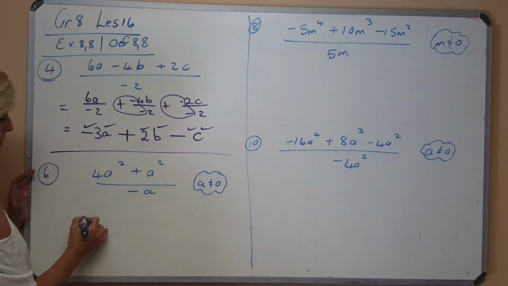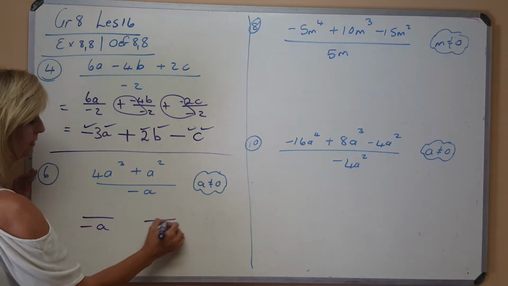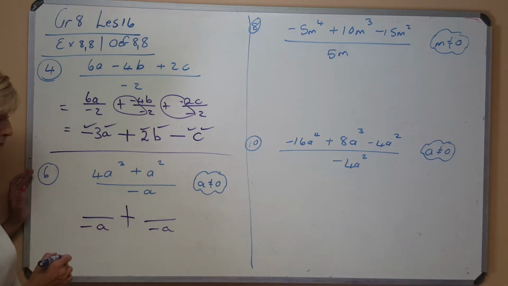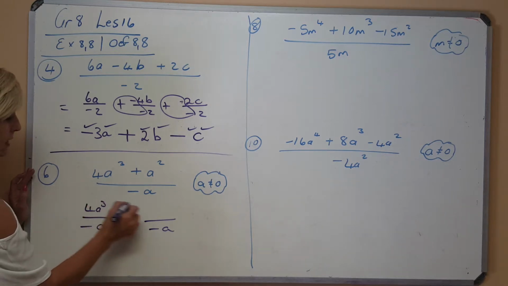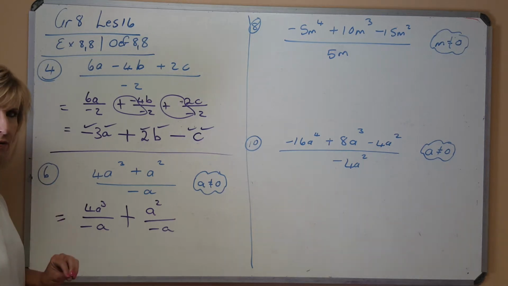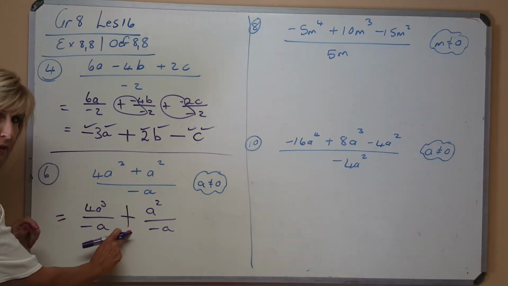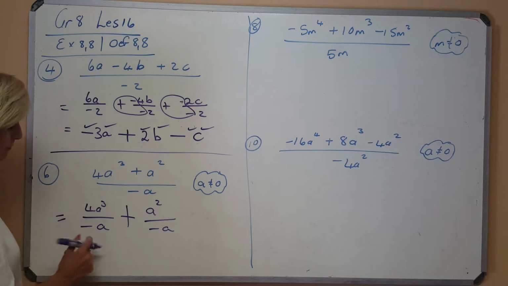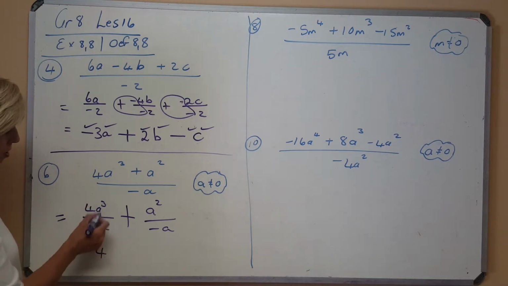Okay, so same thing, write on minus a, skryf dit op min a, met 'n plus hier tussenin, en dan 4a tot die derde, en a tot die tweede. Then you cannot go wrong. If you split them up with a plus in the middle, and you say signs, plus divided by a minus is a minus, plus gedeeld deur 'n min, eers die teken. Dan gaan 4 net daar bly, en a as ek deel.